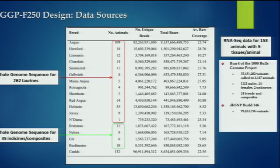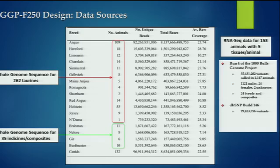But another part of this process is sort of error checking those variants. Because if you take a look at any variation that you identify in sequence data, some of that is going to be sequencing errors, and some of that will be actual variation. So having these other populations where you can see if that variant shows up in multiple different data sources helps you figure out what might be a sequencing error and what might be true variation that we'd be interested in testing for. So in addition to the original sequencing data set, there was whole genome sequence for a variety of different Indicine breeds. There was RNA sequencing data on 153 animals and 5 different tissues. Information from the Thousand Bulls Genome Project, and from dbSNP, and I believe a large portion of that was from the original genome sequencing project.